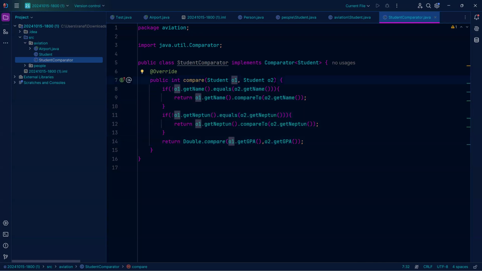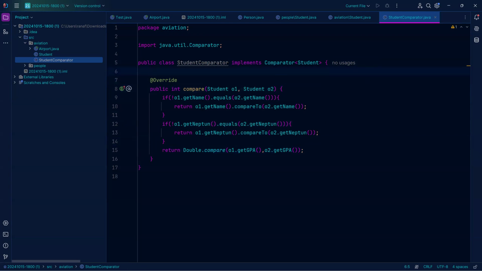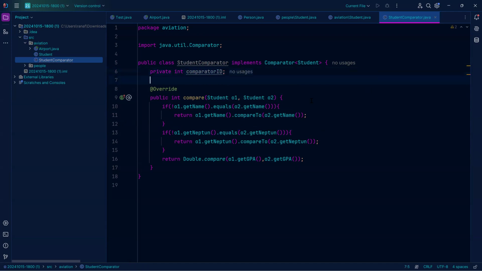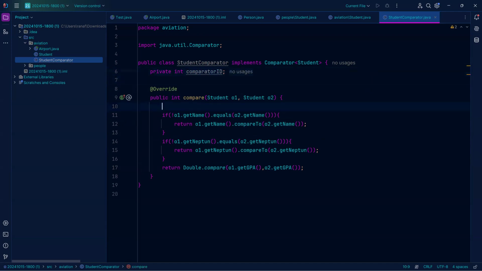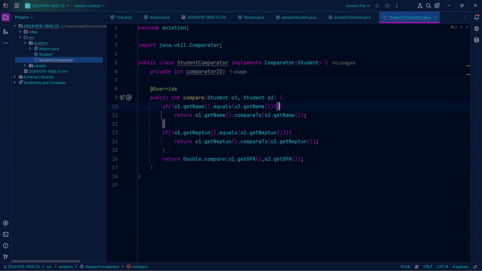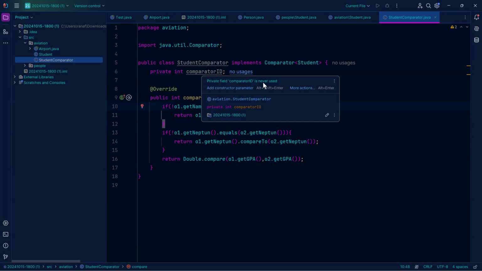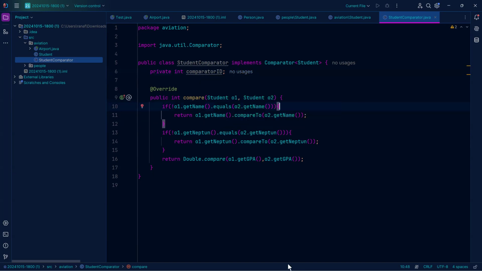If the comparator itself has a number like this, then you could use this dot comparator ID in the program. This is only used for stuff in the specific class. So yeah, that's how you implement the comparator interface.